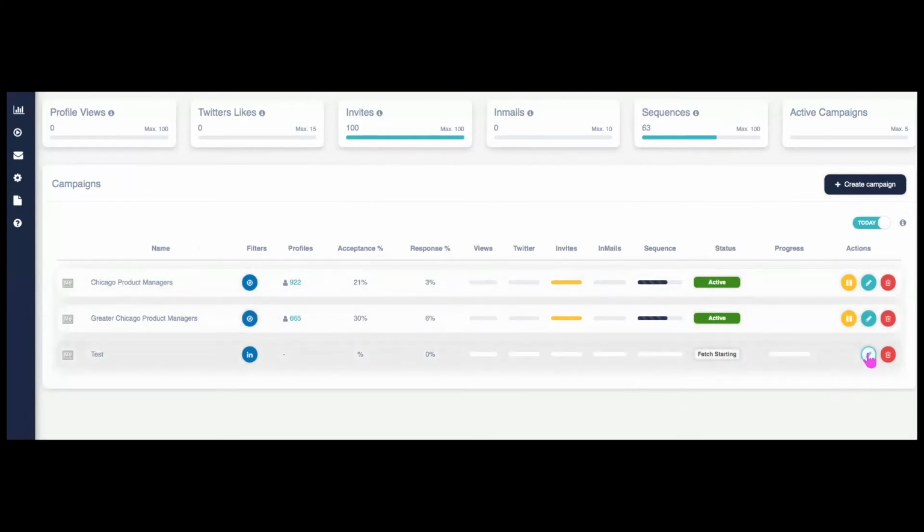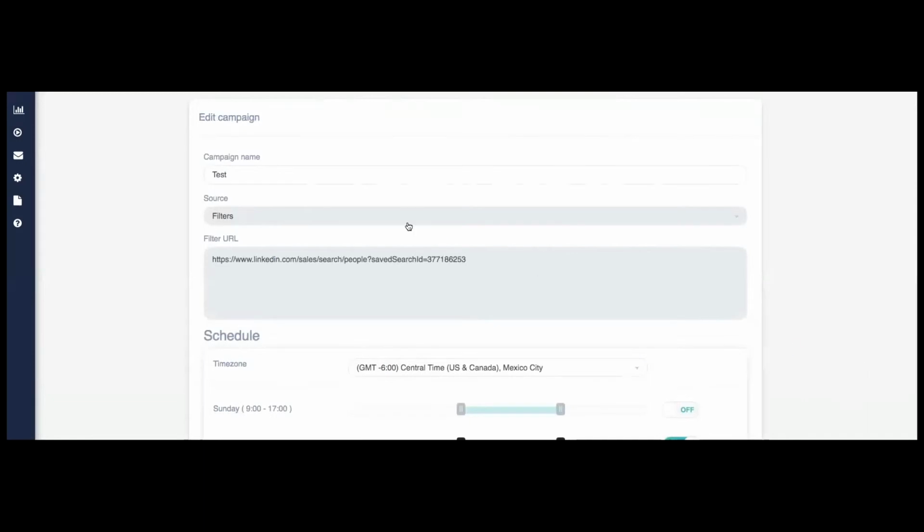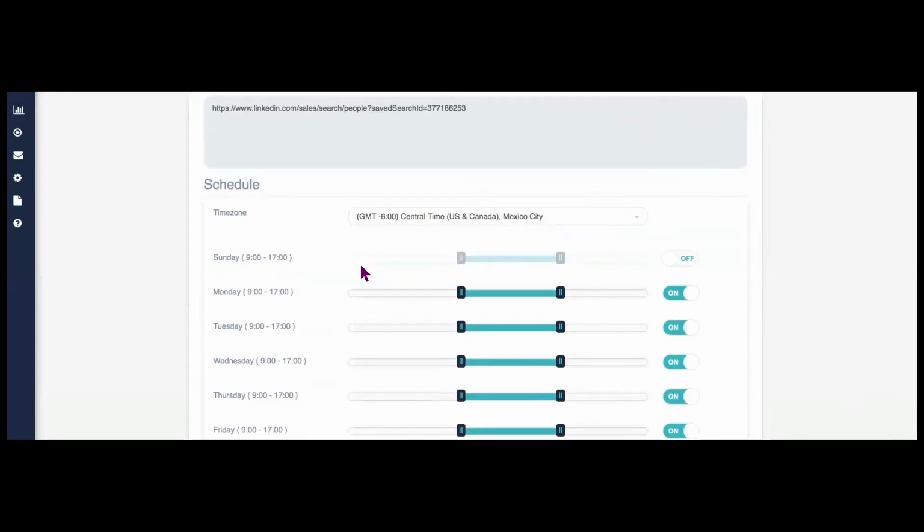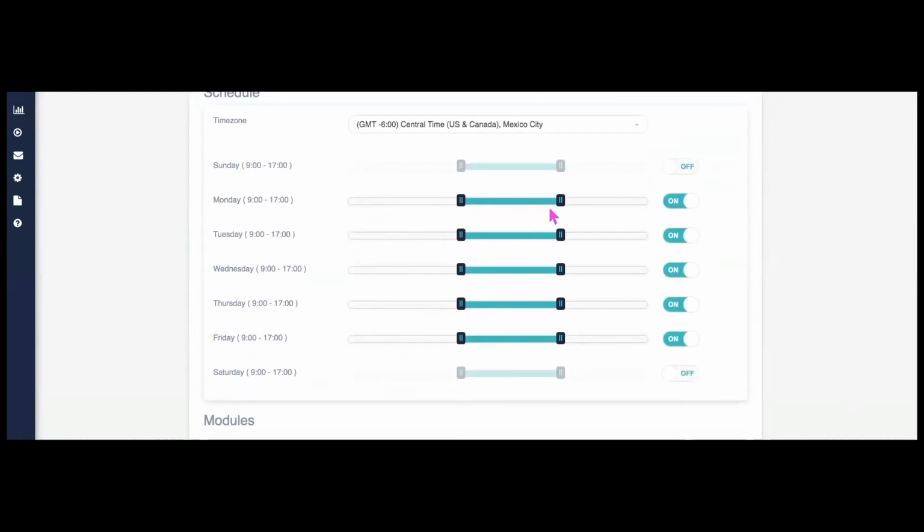Once it populates, and it usually just takes a few seconds, quite less than a minute, but don't panic, it's coming. But you then go to the edit button, and this is where we're going to select the templated messaging that we just put in. So you'll see we call this test campaign. We put in our URL already. Some of our clients do adjust these time settings a little bit.